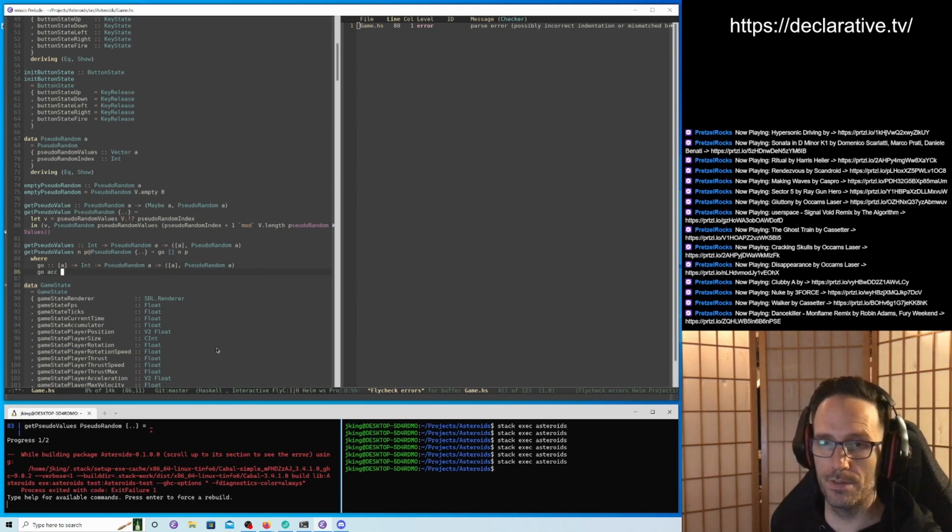Our termination condition for this recursion is going to be the integer, so when the count equals 0, that's when we're going to return. So we're going to have to assume that int is greater than 0, otherwise this function won't work.